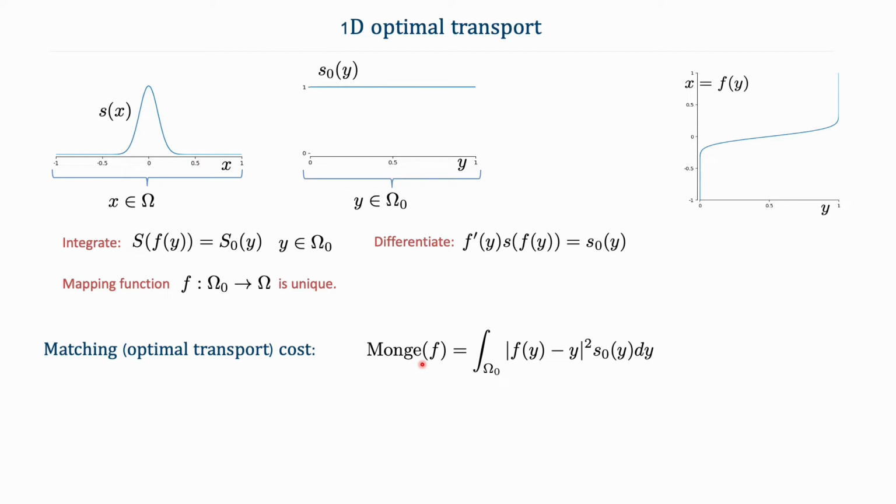Now, in the one-dimensional case, as we just stated, this mapping function is unique. In other words, there is only one f of x. It makes no sense to even talk about minimizing it, although it's not technically wrong, because there is only one. Naturally, the one that we found is the minimizer of this function, in which case it's the minimum cost to rearrange the signal S0 onto the signal S of x, right? And once again, this f mapping function that rearranges these two signals is what we called the CDT of our signal. So this is how these two concepts are related.